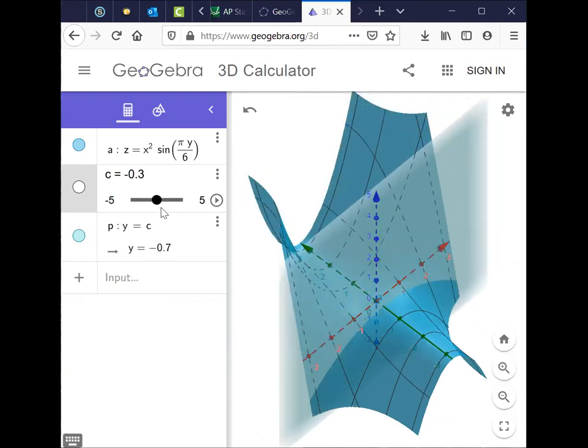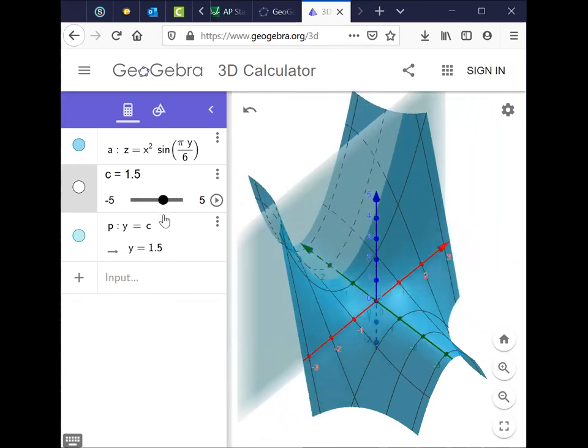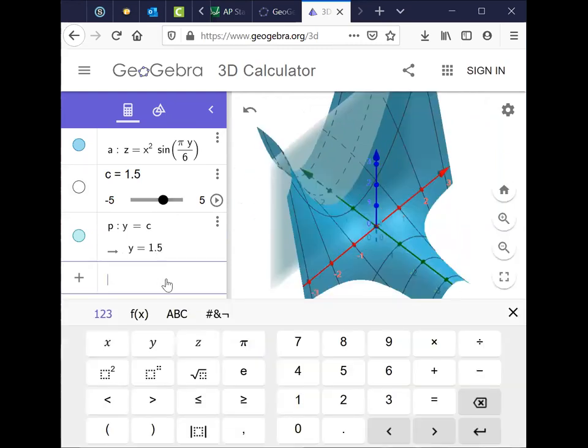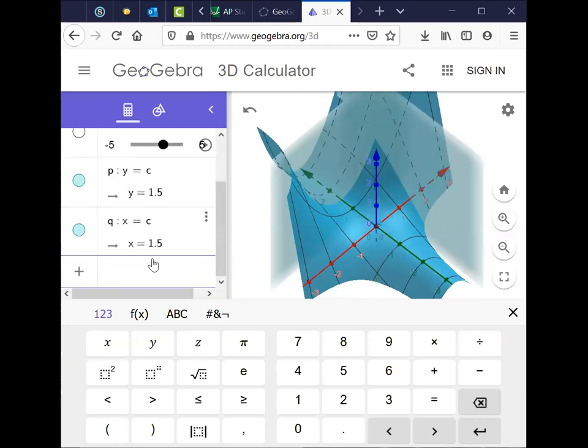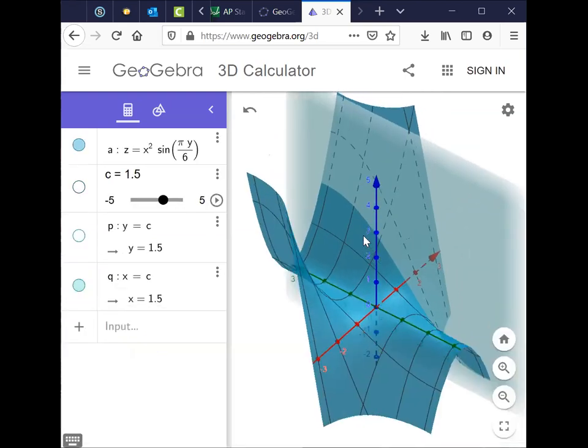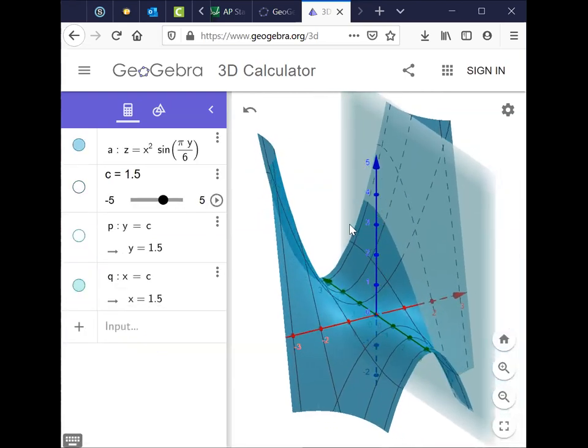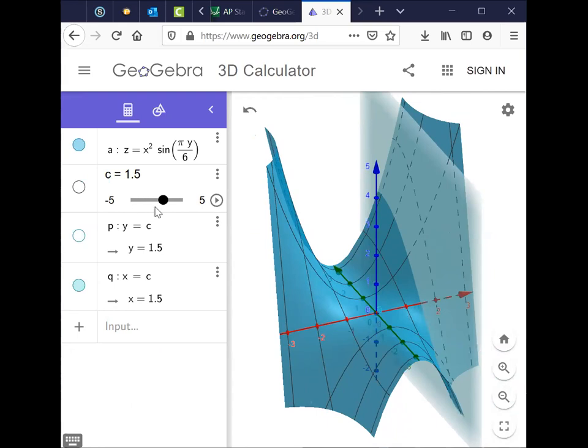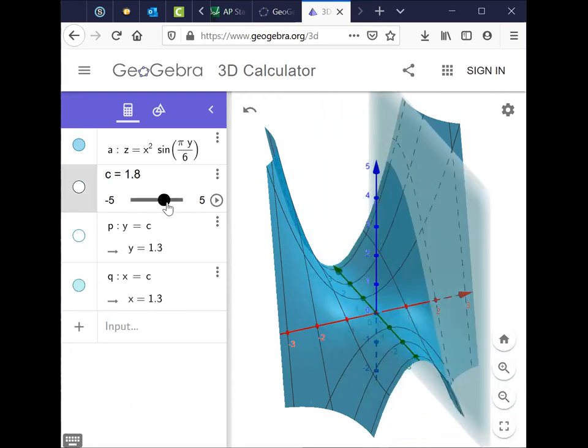All right, and you could also do it the other way, because for the previous one, it was parallel to the YZ plane, right? So you might say if it's parallel to the YZ plane, it's in the form of x equals, so x equals also C, constant C. Turn this one off and leave the other one on. You can kind of revisit what we did in the first example. It gives you a nicer interactive view. So these are what those cross sections would look like, right?